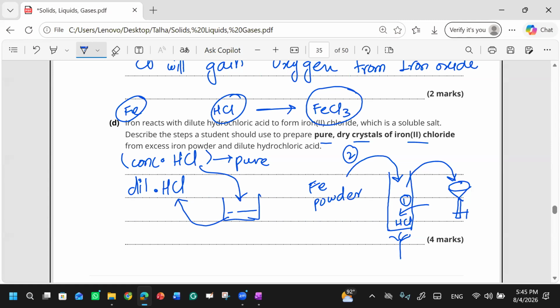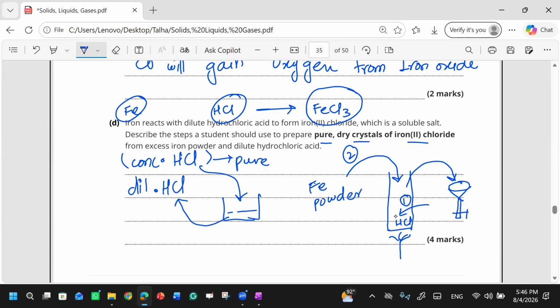Because concentrated HCl is too much reactive. Even one drop, if by mistake you drop a few drops of the HCl on your hand, it can pass through your hand. It means it can cause a hole in your hand. It is too much reactive. That's why in school labs or college labs we don't use concentrated HCl. We always use dilute HCl. Even dilute HCl is too much reactive.